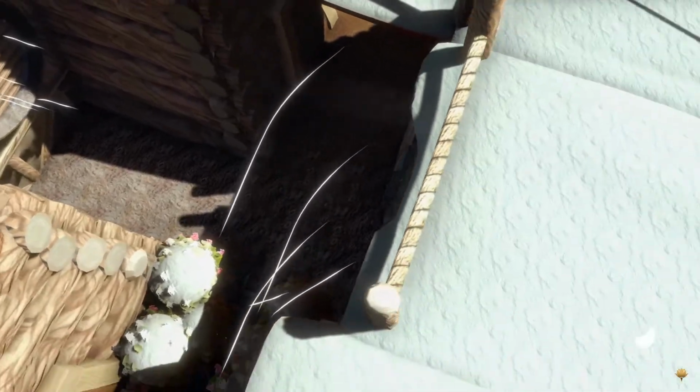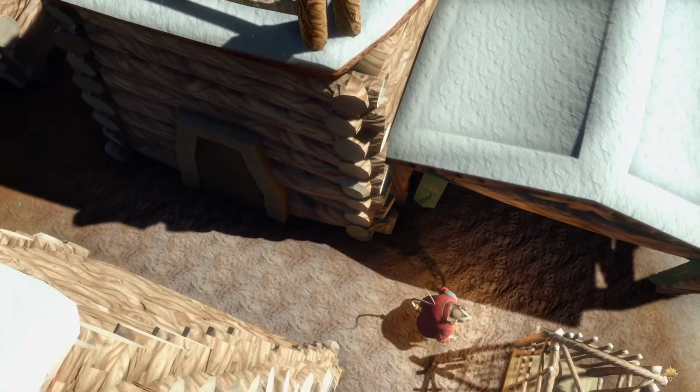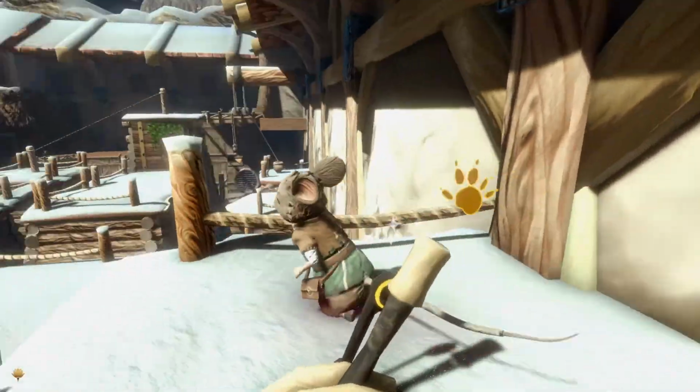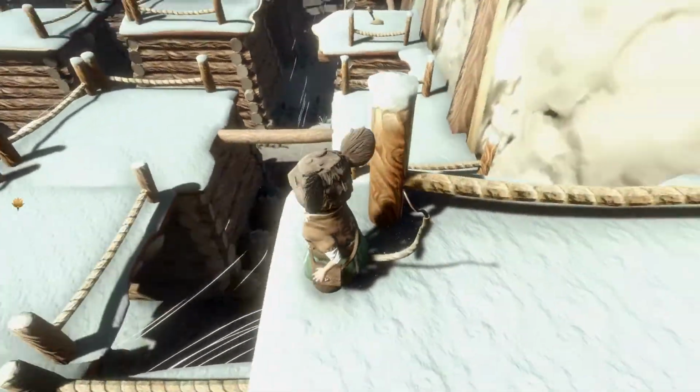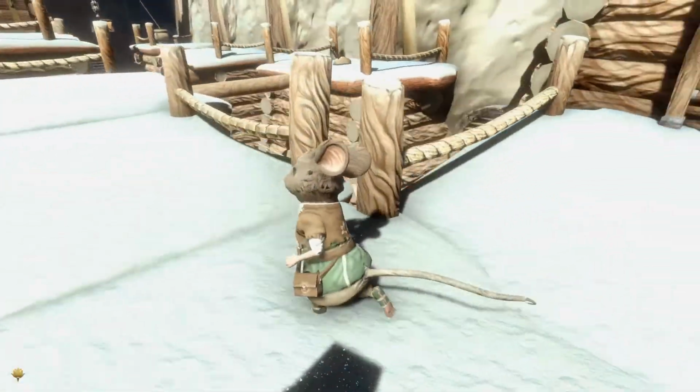Okay, so that's going to direct the airflow down. So do we need to maybe lure him with scent and get him away? I feel like that's maybe what it's telling me to do.